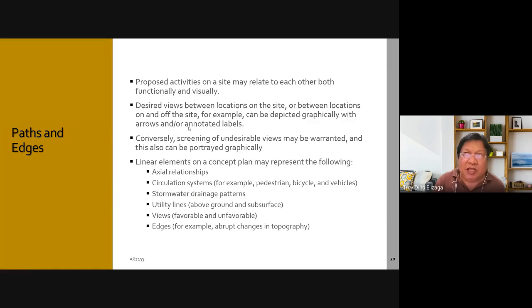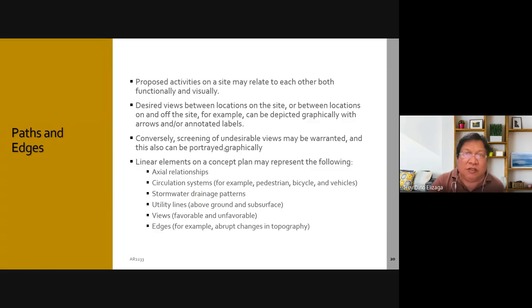Okay, especially if the direction is important, like the views. So where is the good view, where is the bad view? If the arrow is pointing that way, okay, this is the good view. Conversely, screening of undesirable views may be warranted, and this also can be portrayed graphically. How do you portray screening?